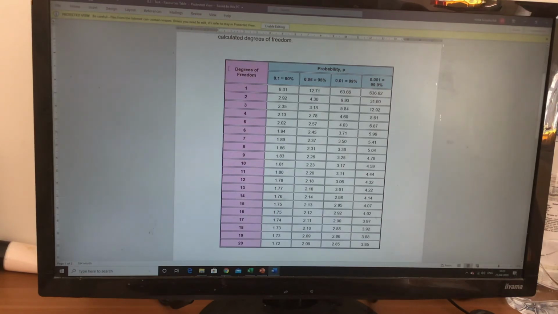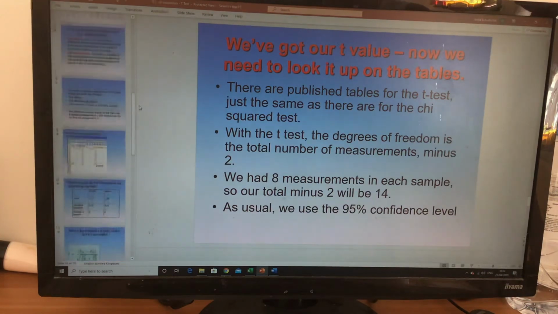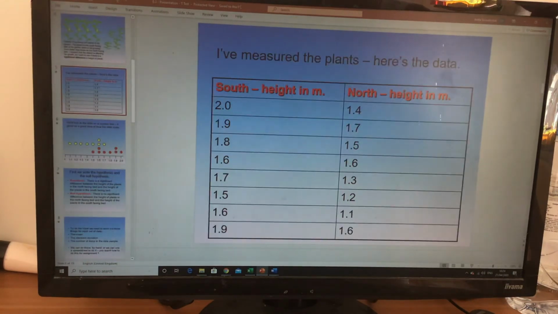Now, what degrees of freedom do we have? For this situation, what you want to look at is your original data set. How many sets of data did I actually have? I had 1, 2, 3, 4, 5, 6, 7, 8, and another 8 makes 16. However, a bit like the chi-square, you're going to get one outcome for each of them anyway.